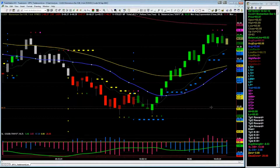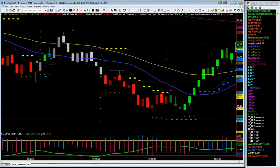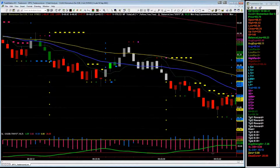But I wanted to take the example here and show you, because I know a lot of you get frustrated with some of these reversals. The thing about Spotlight to remember is that the oversold, overbought indicator is sensitive. That's partly why it's so good. But it also means you have to be clever and look for that extra price action confirmation.